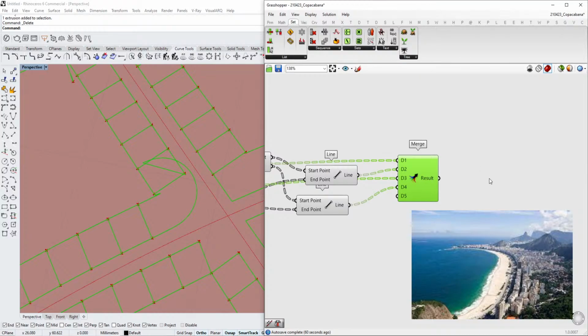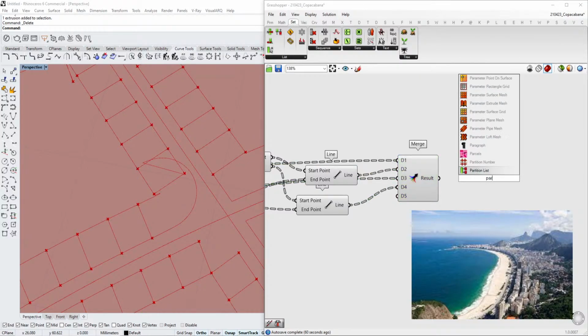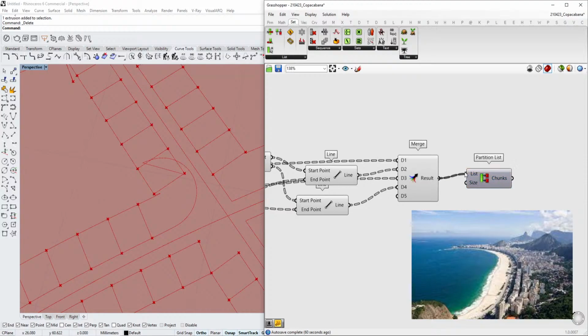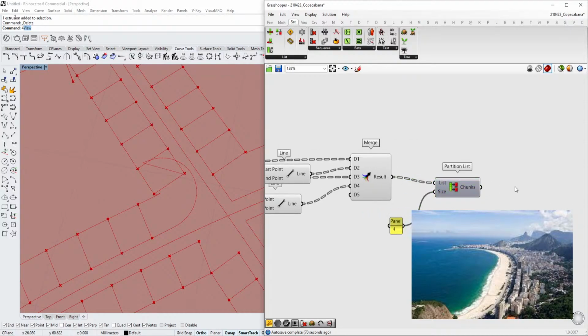Well, each thing has 4 sides, right? So can we just partition them in a list of 4? I mean, let me check if it's closed.